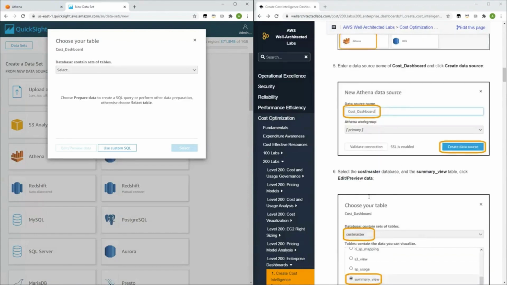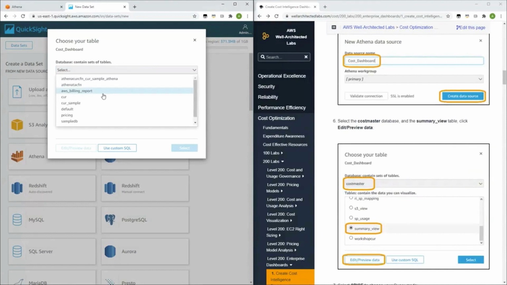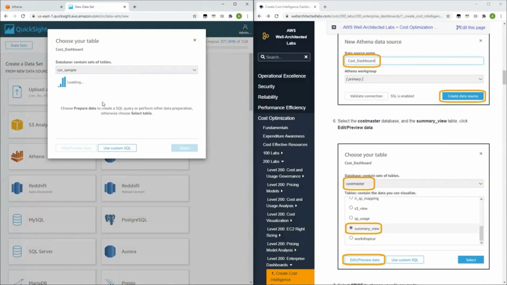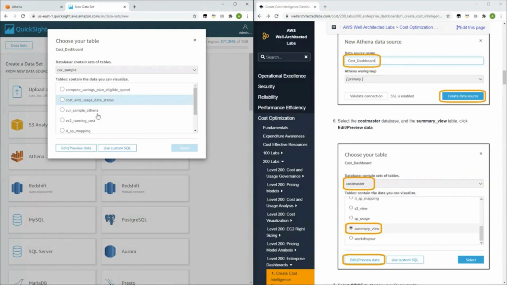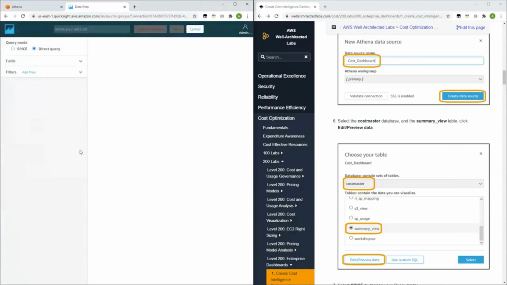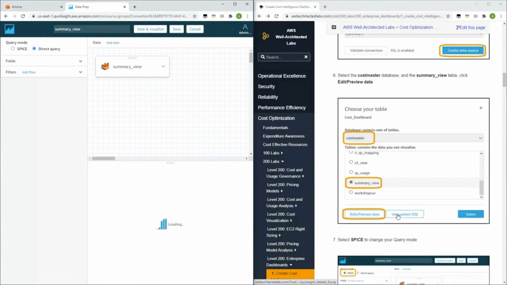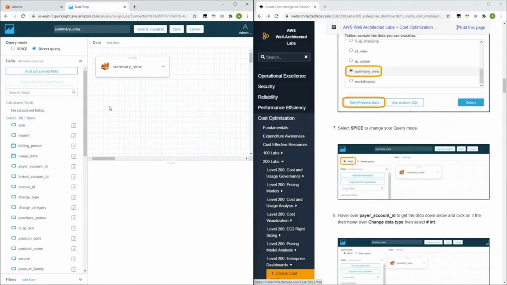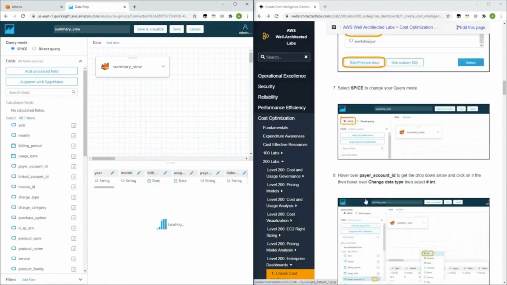I now need to select my database. Again, you saw this at the top of Athena, so if you're not sure, you can always go back to Athena to confirm what it is. Mine is cur_sample. So I'm going to select the first view, which is that summary view, and click Edit and Preview Data. The first thing I want to do is up in the query mode, I'm going to select Spice.